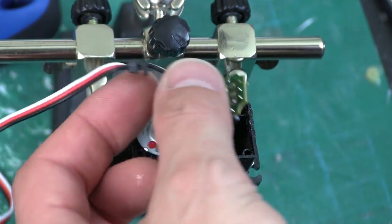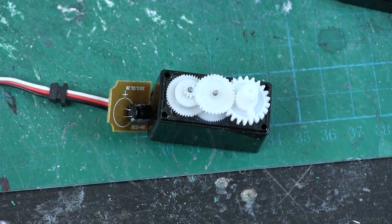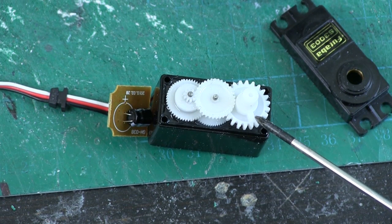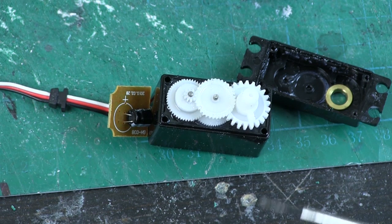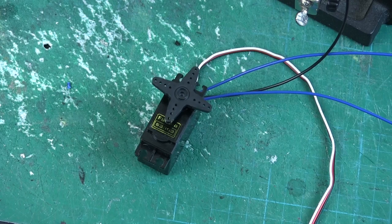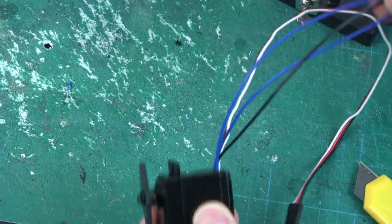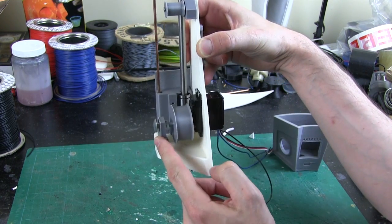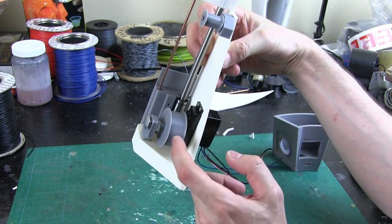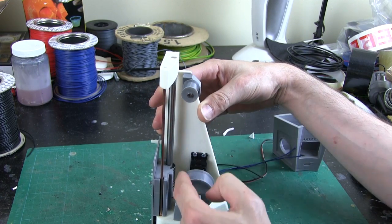I've desoldered the little board and these are the three existing pot wires, held in with one screw. Taking the top off the servo, I also need to remove this little knob on the big output gear which is an end stop that locks into the top - removing that means the servo will be able to go round and round multiple times, paying attention to the potentiometer on the axis instead of the one inside. All the wiring's done, the servo's reassembled, and I've got these extra three wires - each end of the track and the black one is the wiper in the middle. I've put my pulley on the big servo and it rotates.